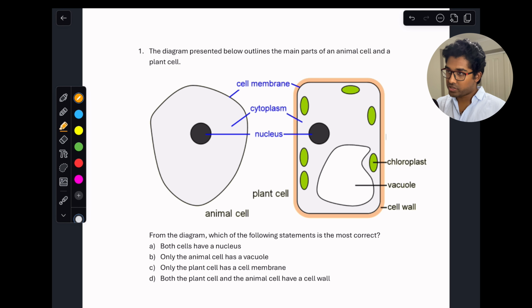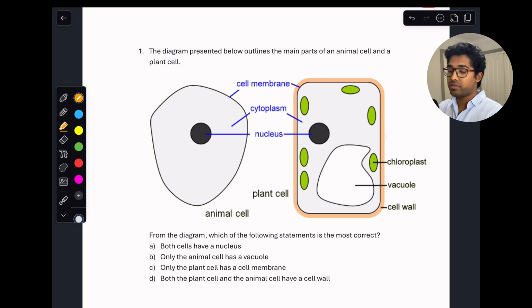Okay, let's have a look at this question. Now, most students think that they know cell structures, but JMSS really loves to test your ability to carefully compare features of things that you know under pressure. And this is exactly the kind of question where one small misinterpretation or misreading could cost you a really easy mark. So let's just go through this.